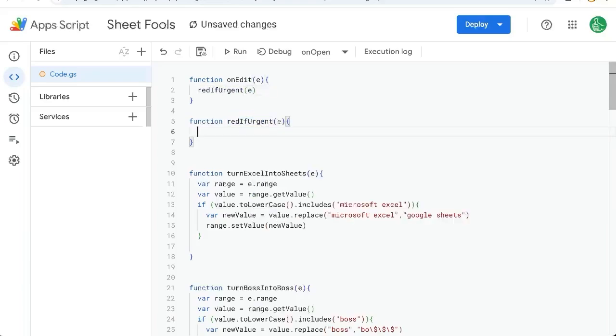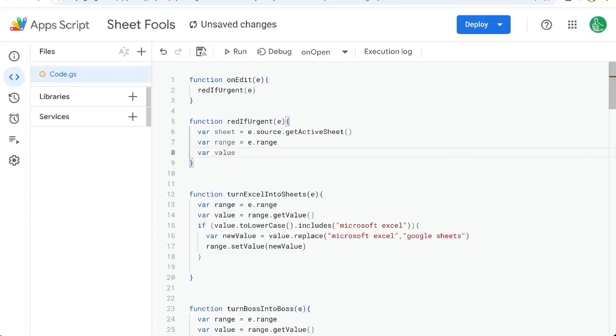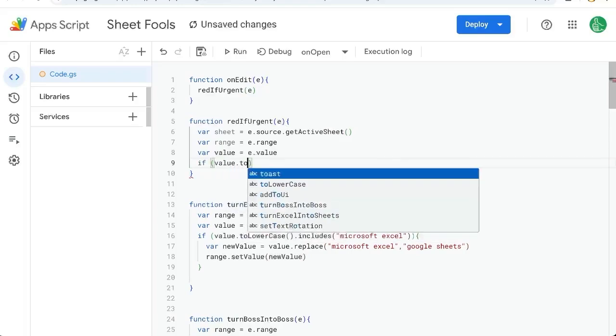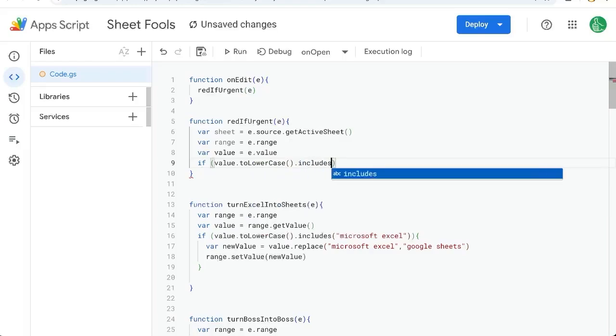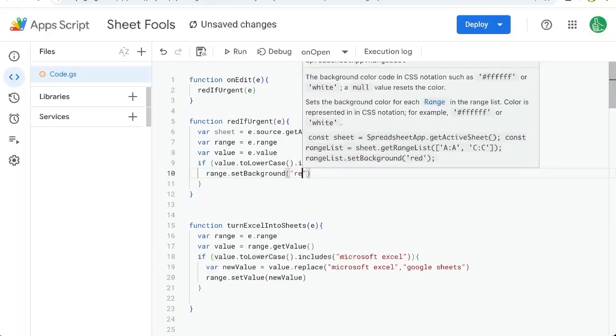So we'll need variable sheet equals e.source.getActiveSheet. Variable range equals e.range. Variable value equals e.value. That's the value that's actually being typed into the cell. If value.toLowerCase includes urgent, then in curly brackets, we're going to go to the range that we're on, setBackground, and we're going to just set it to red.